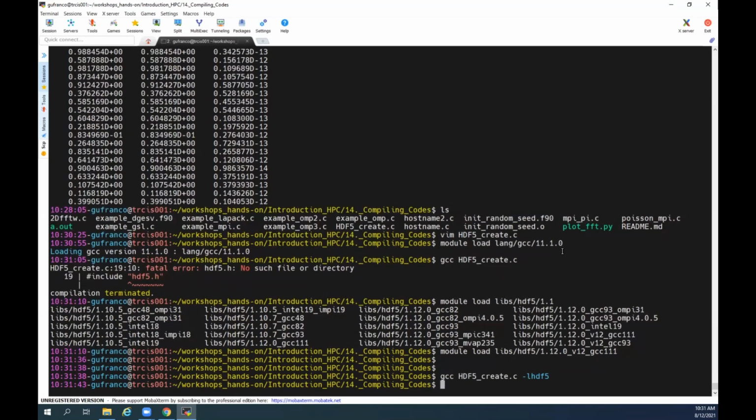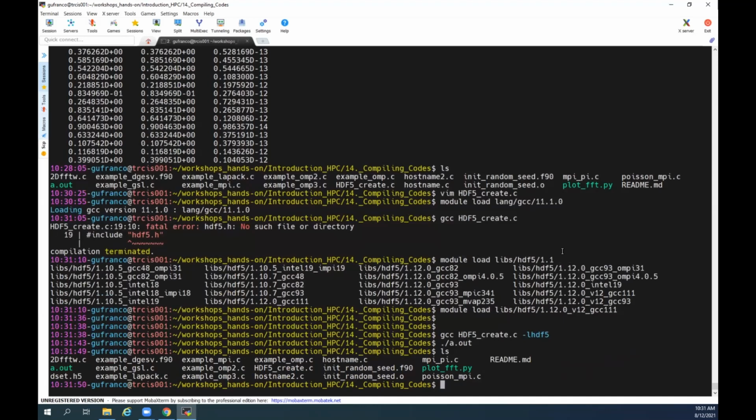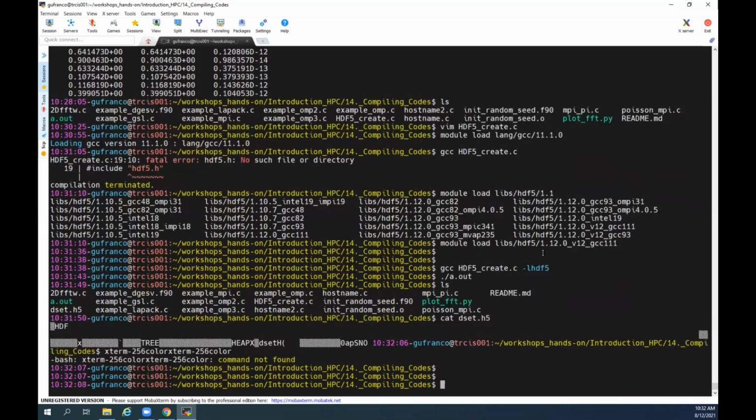This is one way of compiling a code like this. It works, and it generates, I think, this data set. It generates this one. It's a binary file. So if you try to see this file, I hope it will not damage, but just to show you that those are binary, so you see nothing there.